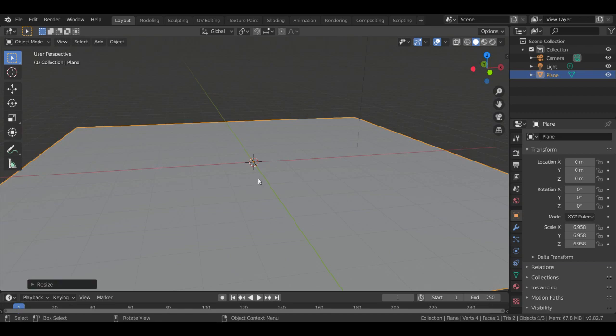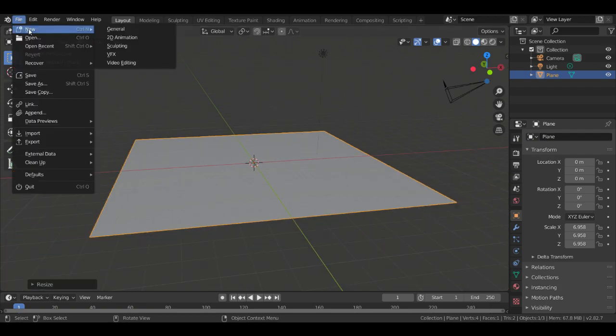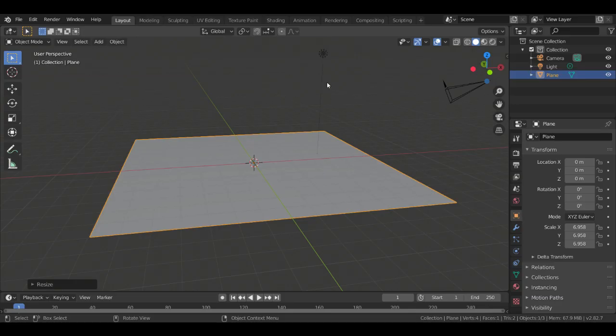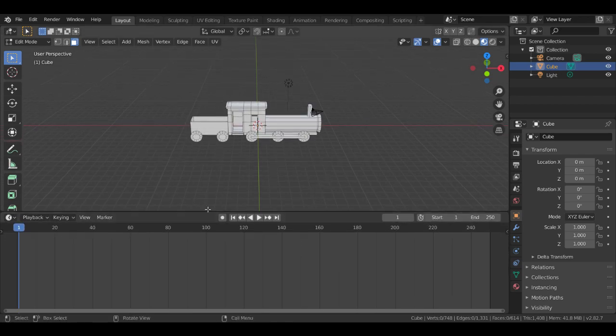Wait. Now you can't see my... Oh, okay. Now you can. Oh, wow. Oh, wow. Hold on a second. Hold on. Open. Don't save. Let's go to train real quickly. Let me test this because I didn't realize how quick this actually was. We're going to bring this up a lot. We're going to end it at around that many frames, right?